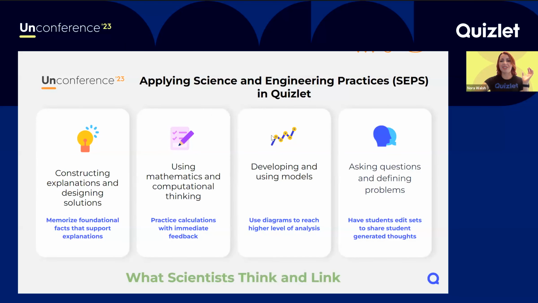So it would be a very long session if I went into how to use Quizlet in every cross-cutting concept, every step, and so on and so forth. So I thought what I would do is just, again, get your juices flowing, give you some ideas about ways to apply Quizlet to some steps. And I picked 4 steps because for me, a lot of times I kind of start thinking in terms of the steps and then through the lens of one of the TCIs that I'm covering, and then think about the cross-cutting concepts as well. And so depending on your lesson, that kind of dictates your starting point. So I'm going to dive into an example with each one of these.